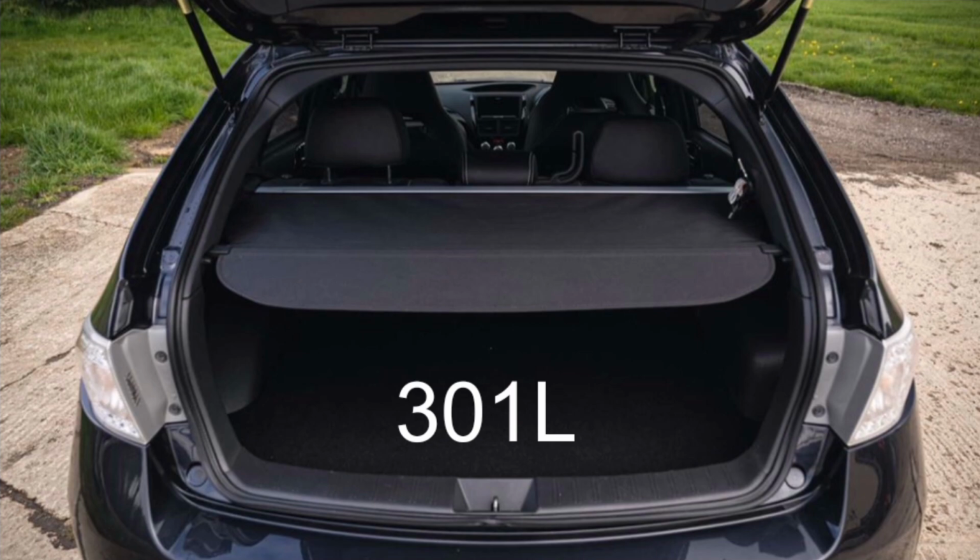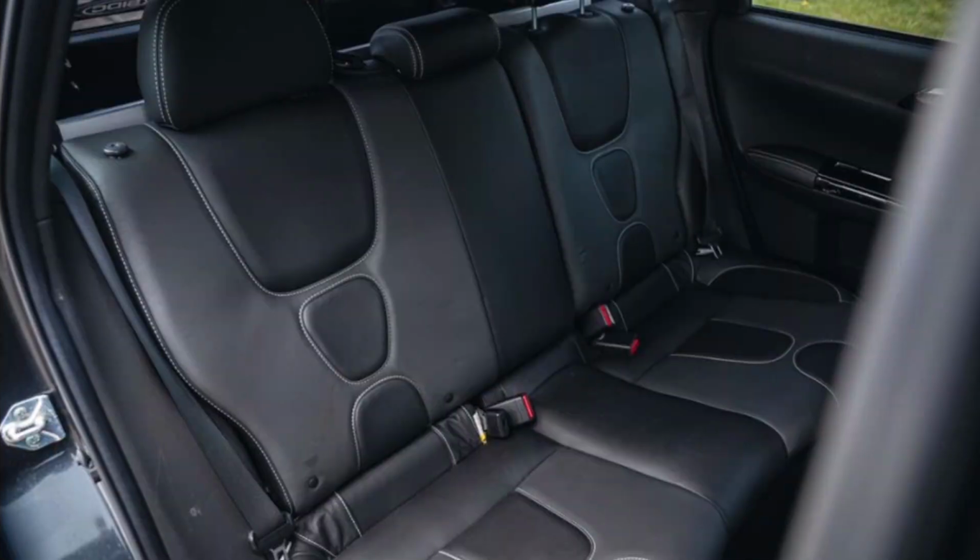However, it is a hatchback, so the hatchback design does make it easier to get to the rear seats. And speaking of the rear seats, well, it's not a small car, so legroom is decent enough, and so is the headroom. I see no problem here. Except if you're like 8'2", then, well, that's your problem, not mine.